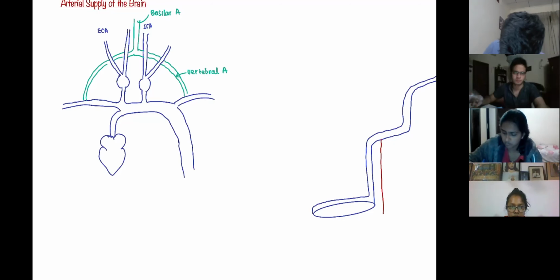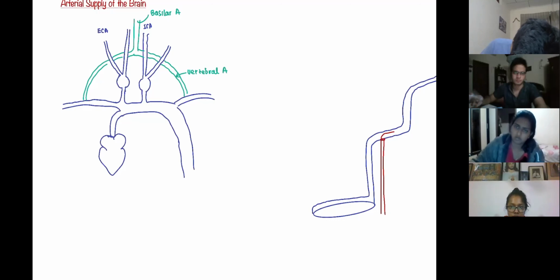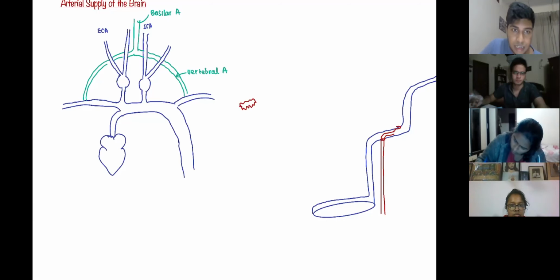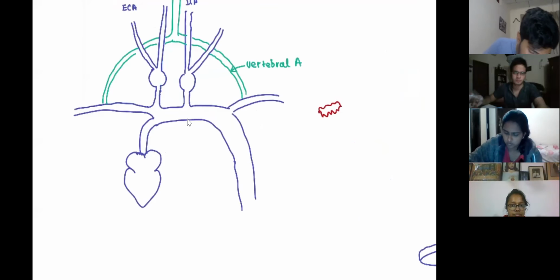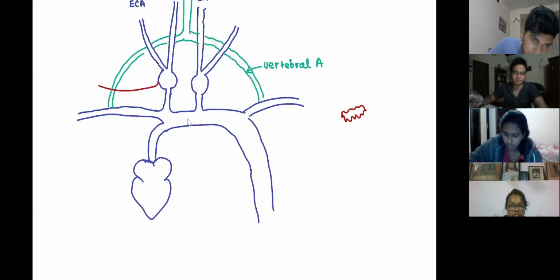So the internal carotid artery comes like this, pierces the skull, moves laterally, it moves to the side, and then ascends through a foramen which looks like this. Like someone has taken a bite out of this. It is called the foramen lacerum. And I made a mistake. I always interchange the two words.